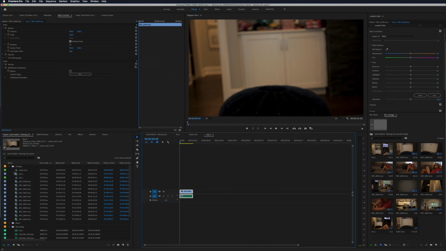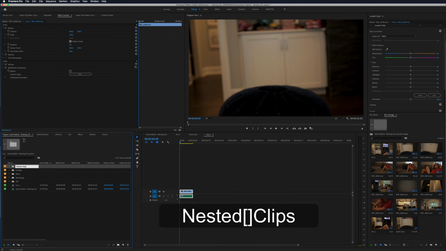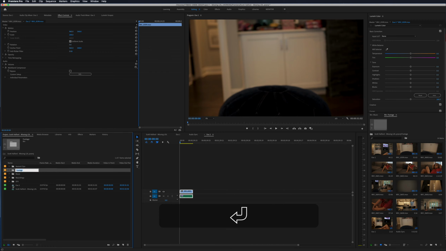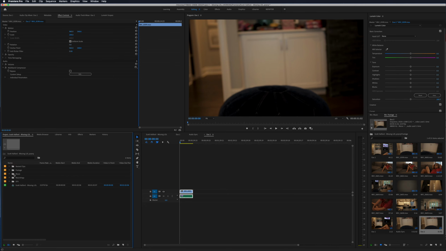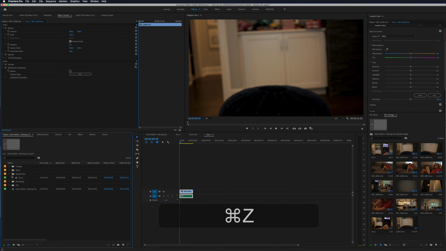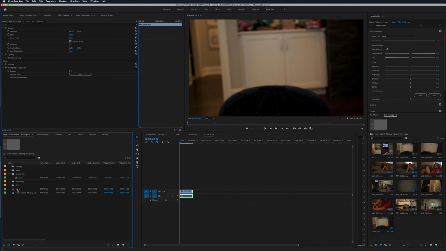So then I can create another bin and call it nested clips. So let me go here, collapse all those, new bin, nested clips. And these nested clips will all have, just put that in the wrong one, nested clips. And all these nested clips will have labels. They'll be named after who's in them. Okay, so this is a shot of EVA.